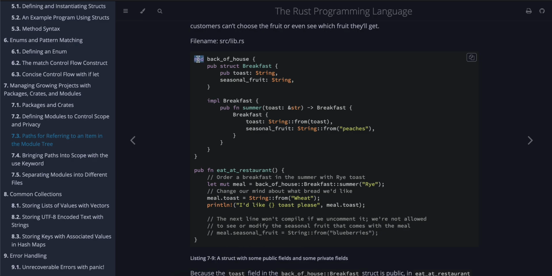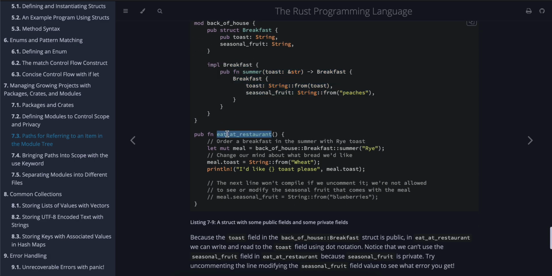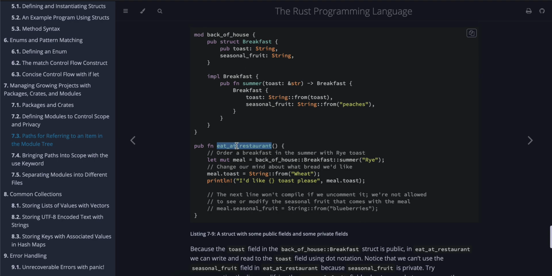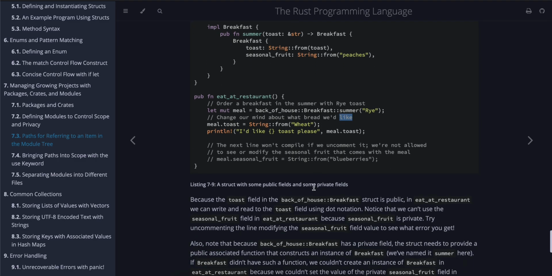Okay, so they have a mod, then they have pub struct Breakfast and the implementation of Breakfast. Then in eat at restaurant, we can directly call back of house breakfast and the summer method. Because the toast field in the back of house breakfast struct is public, in eat at restaurant we can write and read to the toast field using dot notation.